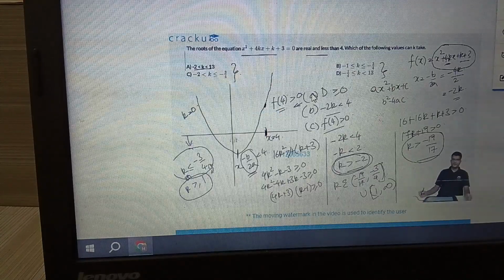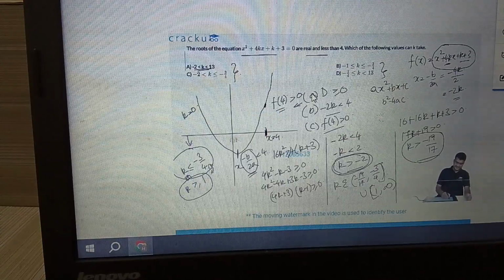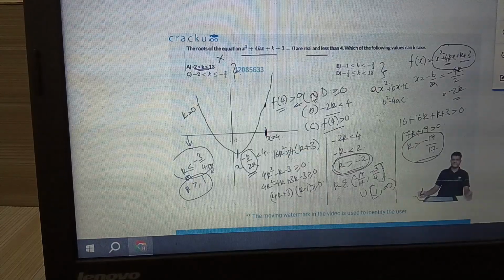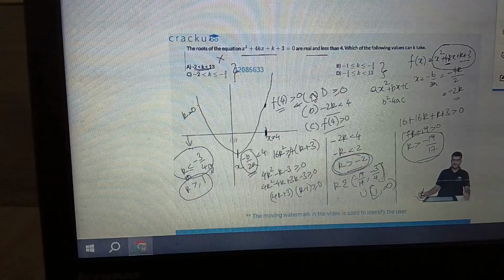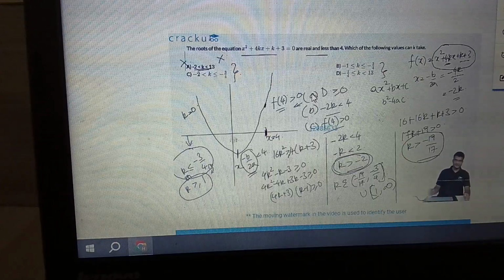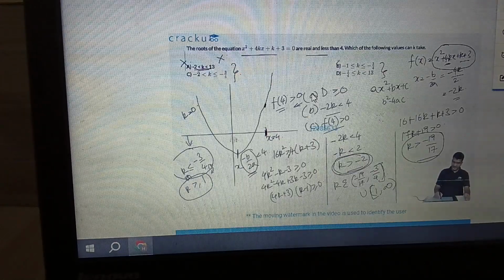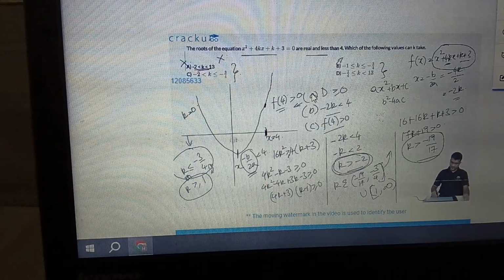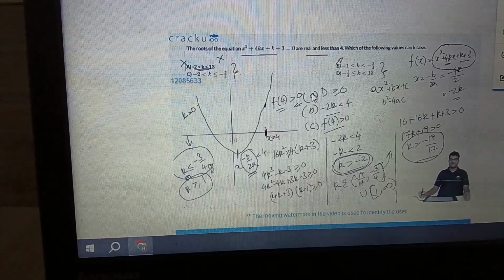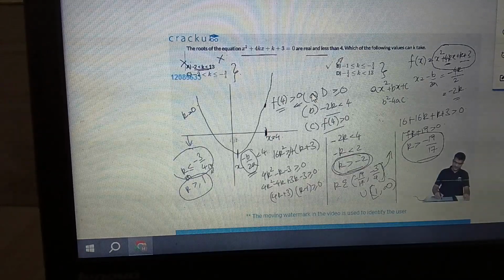So if you're looking at all the options, the first option doesn't satisfy it because there is an interval from minus 2 to minus 19 by 17 and an interval between minus 3 by 4 and 1 where this is not satisfied. If you're looking at the second option, this is between minus 1 and minus 3 by 4. As you can see, all of them are part of the interval in which k is allowed. So this is actually true.